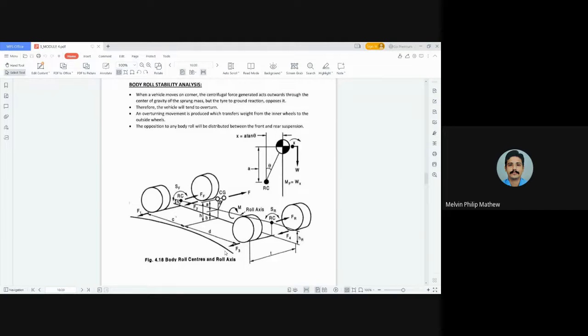Okay, four forces, that is F1, F2, F3 and F4. So these are the four forces that are shown here. Next, you can see an axis that goes through here, and here we are showing RC. This is the roll center, or the roll center axis that is provided here.